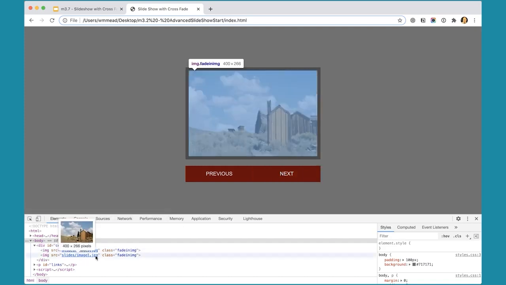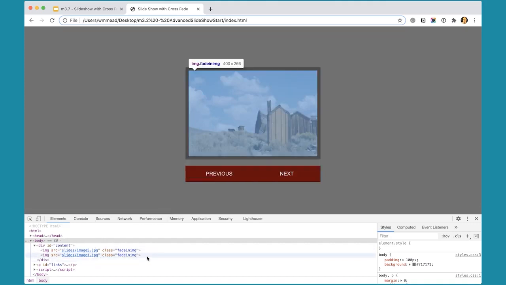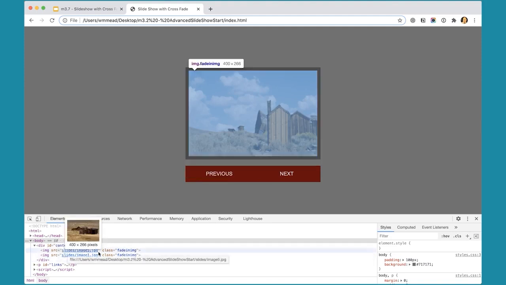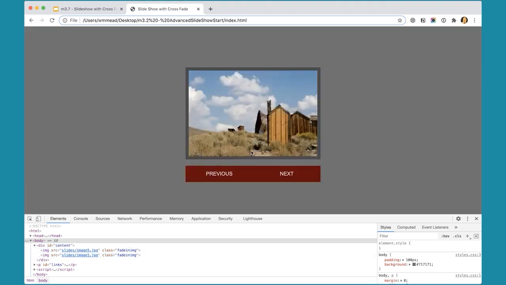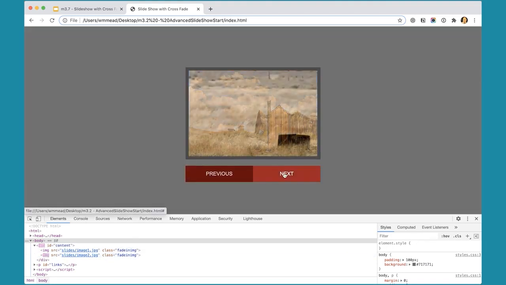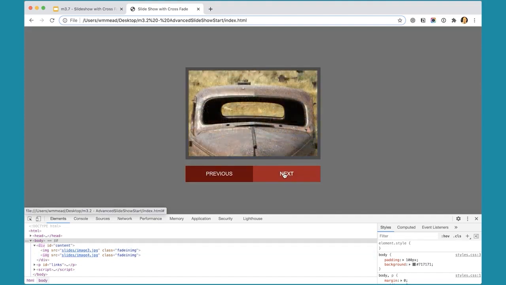You might be wondering why the one down here at the bottom is on the top. You have to remember the page renders from the top to the bottom. And the fact that these are set to position absolute means that this one gets added to the page first, and then this one gets added to the page second. And because it gets added second, and because of the absolute positioning, it ends up on top of the first image. So that's working just great. Exactly what we want.